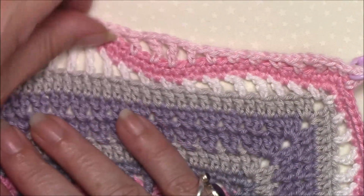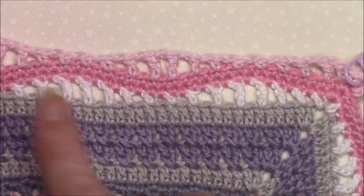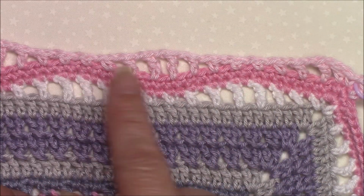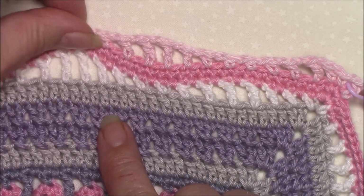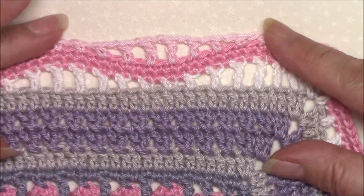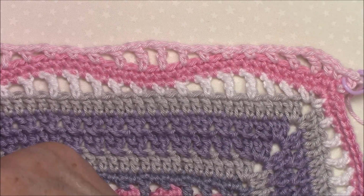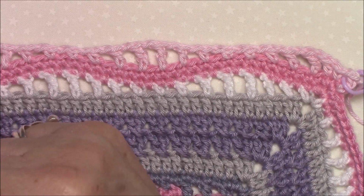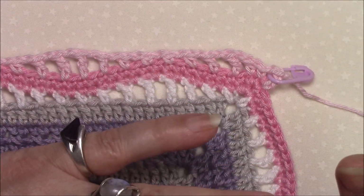So if I just pull that up, you can see how that's now straightening things out. Where we've got the dip before is where we've now leveled things up, and where we come up into the peak we go into the lower stitches. So it straightens everything out. Go ahead and do that 10 times, and I will catch up with you again to go around the corner, because the corner is a little bit different.